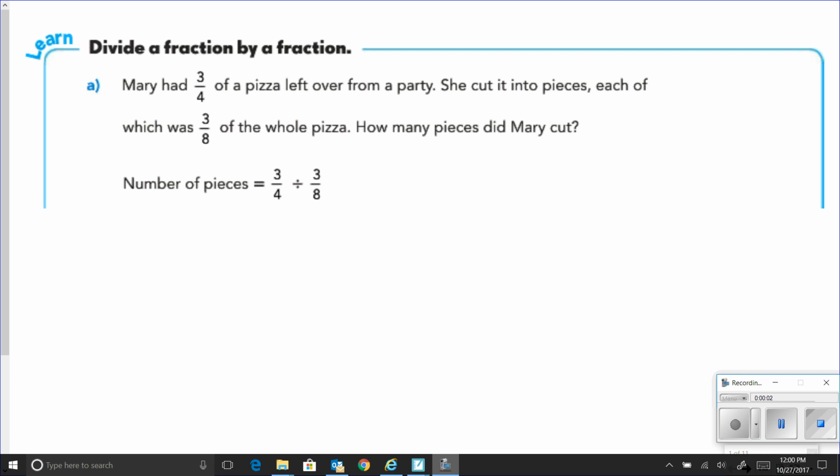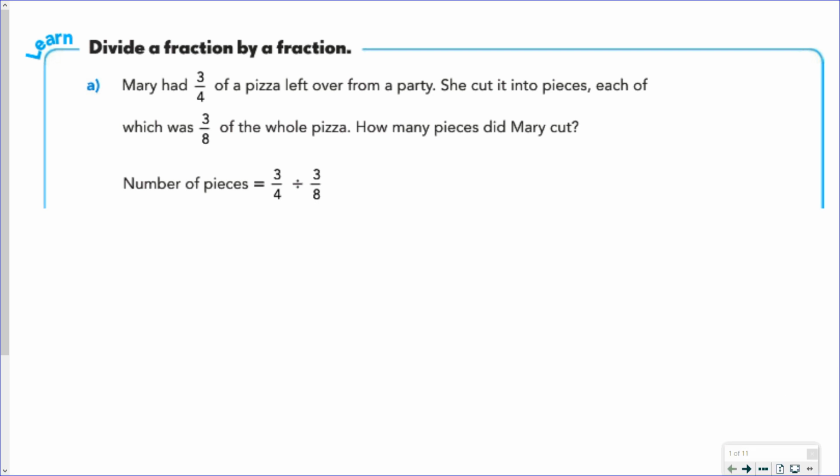For today's lesson, we are going to continue working on dividing fractions. And yesterday we had a lot of whole numbers, and today you'll notice in our first problem we do have a fraction as that first number. Nothing changes. We still follow those rules that we developed yesterday. So we're going to keep that first number the same, so the 3/4 will stay as 3/4. Our division will become multiplication, and we will use the reciprocal of 3/8, which is 8/3.